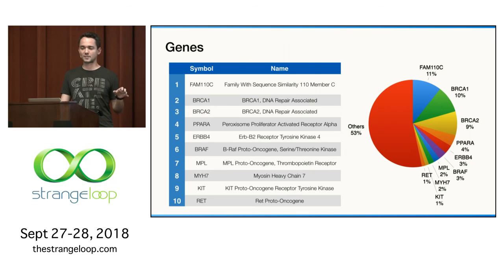We've cross-referenced our data set with a gene database, and we tried to count the number of genes that we've hit. In total, our searches hit almost 10,000 genes, which is actually a lot. But if you take a look at the chart, the top 10 genes cover almost 50% of all the queries. So again, there's a small number of things that are very heavily studied. I don't actually have a lot to say about these genes. I don't recognize many of them, but you can see that they're associated with things like breast cancer, pancreatic cancer, liver disease, that sort of thing.